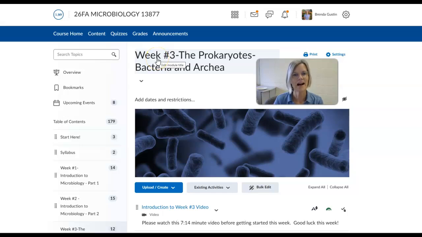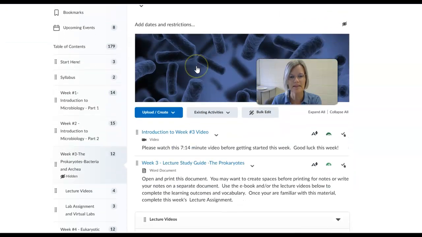And I'm thinking that the routine is going to start looking familiar this week. There's nothing this week that's going to stray from that, and hopefully it'll go pretty smoothly, except that we have a whole bunch of new information. The topic we're going to talk about this week is called the prokaryotes. Remember, bacteria are prokaryotic cells. There's also bacteria and archaea, another kind of prokaryotes. So we're going to talk about that.